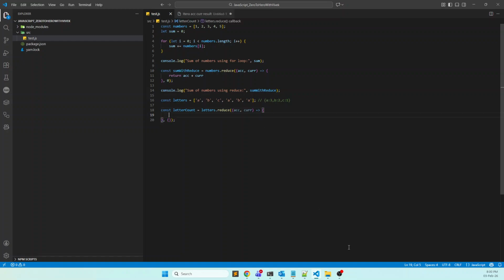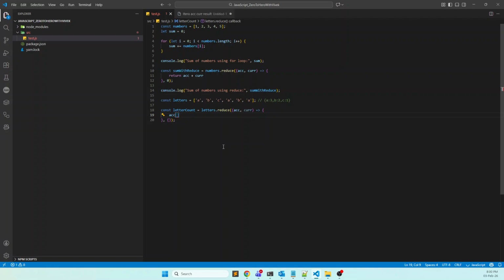And now I need to write my logic. The logic is for what? I need to count how many times each and every letter is coming, right? So how will I do it? I'll just simply do it. Since my bag is empty, I need to put it in the way like a colon 3. So I draft a, where a is any number, right? So I know this accumulator is the empty bag, so I'll use the accumulator.